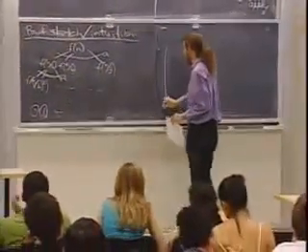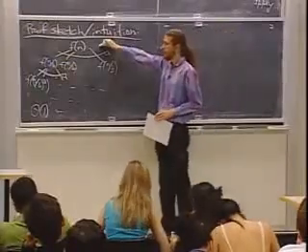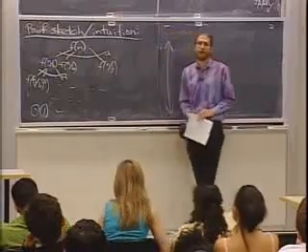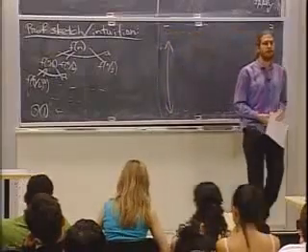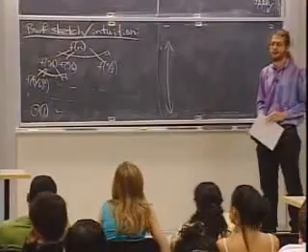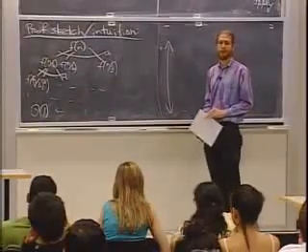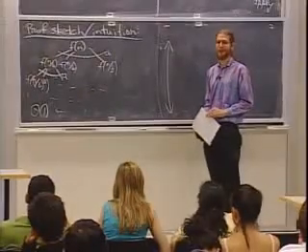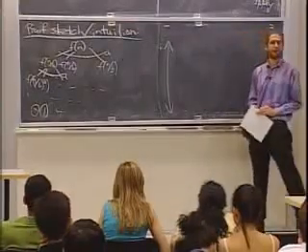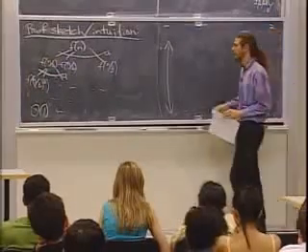Let me draw it over here. So what is the height of this tree? I start with a problem of size n. I want to get down to a problem of size 1. How long does that take? How many levels? This is probably too easy for some and not at your fingertips for others. Log base b of n, good.